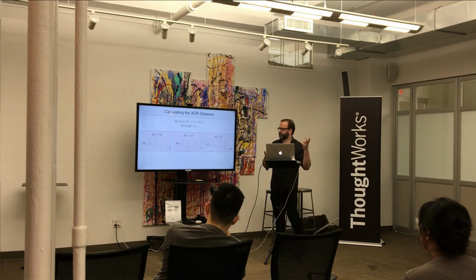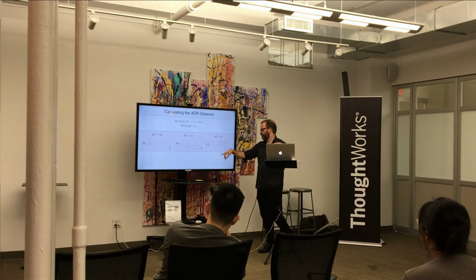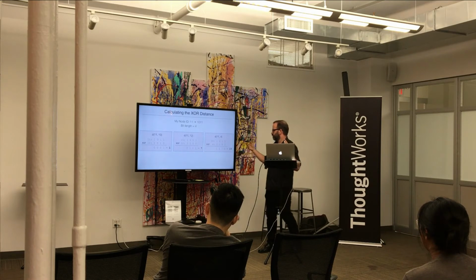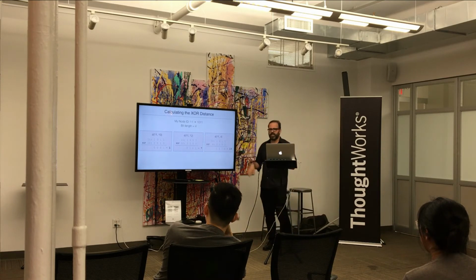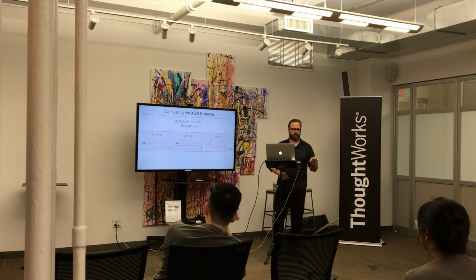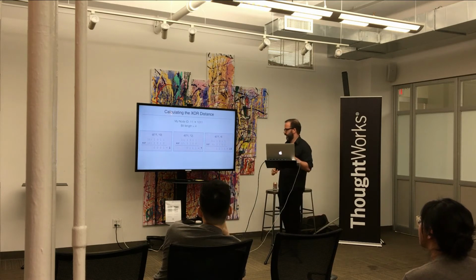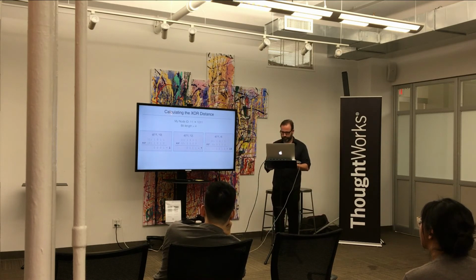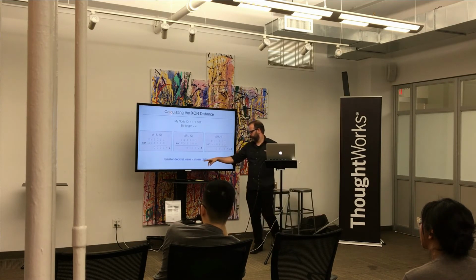Another example, 11 and 4. We can see none of the bits are the same. They result in a bunch of 1s. The distance is 15, it couldn't be any further away. That's as far away as it could possibly get in a 4-bit key space. So with XOR distance, the smaller the decimal value you get, the closer the distance.